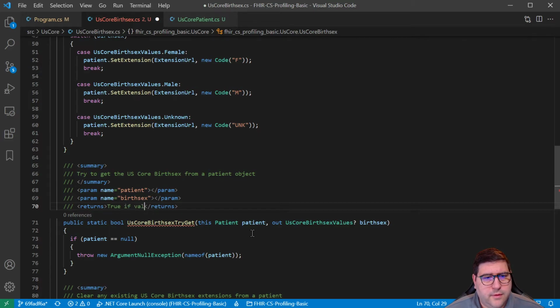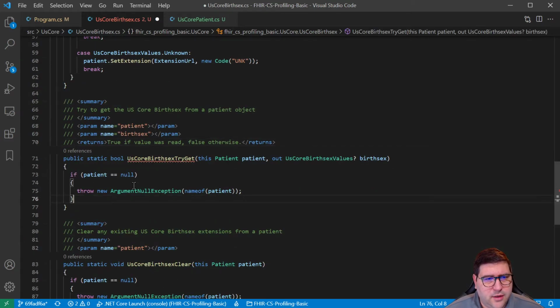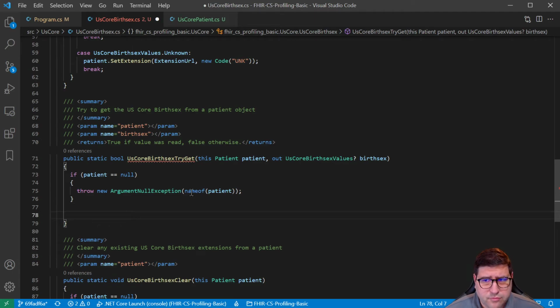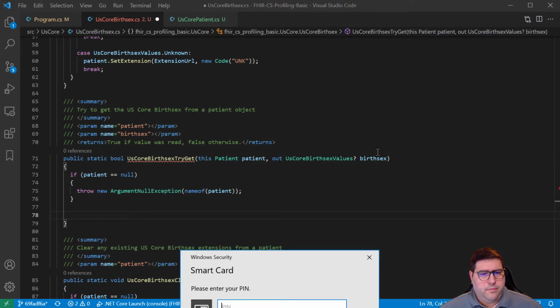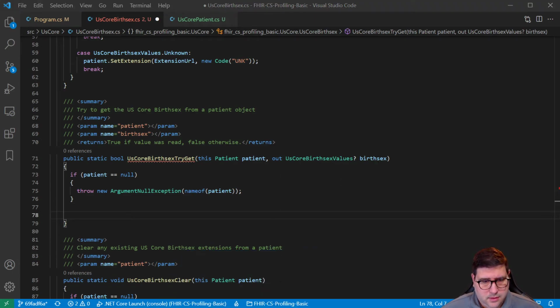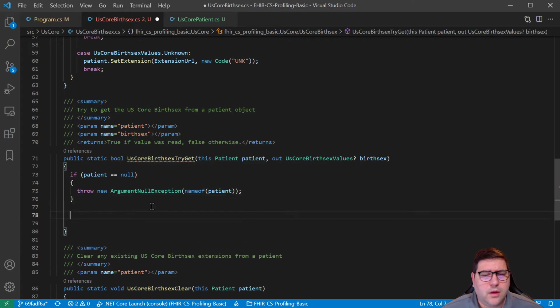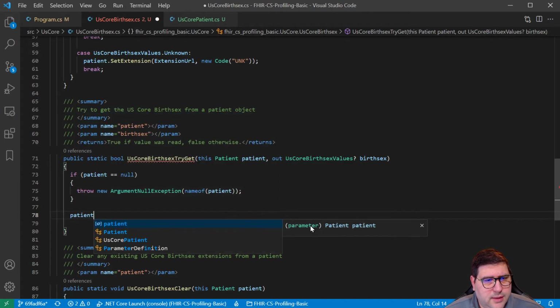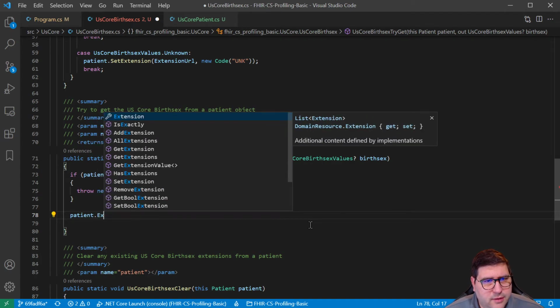True if value was read, false otherwise. Okay, so it's a standard TryGet. Oops, this is popping up here. Perfect. So with this, again, we can start by looking at extension.